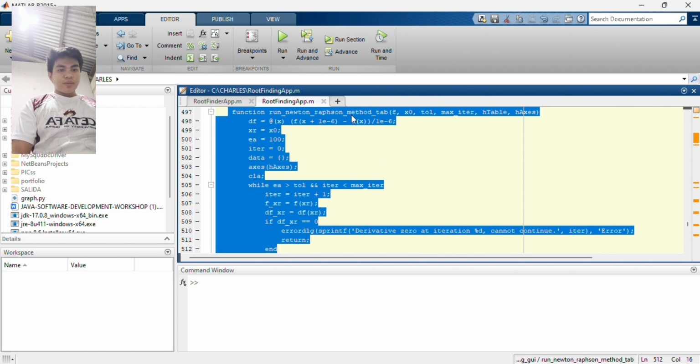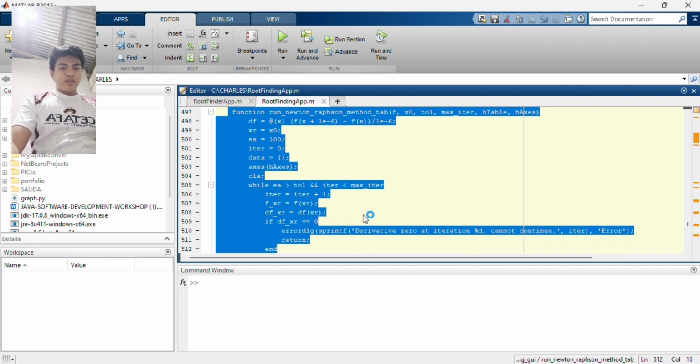Let's go to the code, run Newton method tab. Let's talk about it step by step, how it works. Step 1, plot initialization. Clear the axes, sets up the grid and labels. Starts iteration at the user-defined initial guess, or x0.